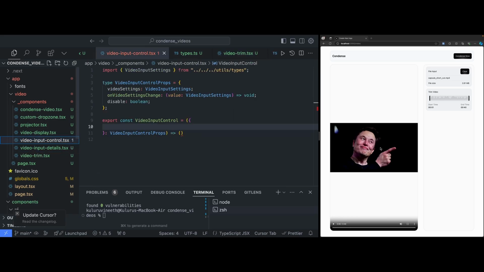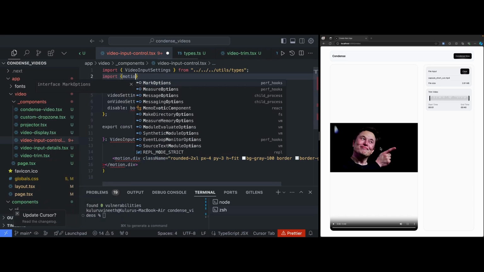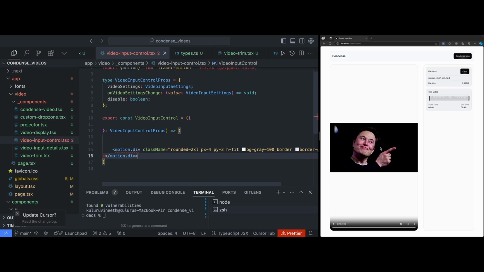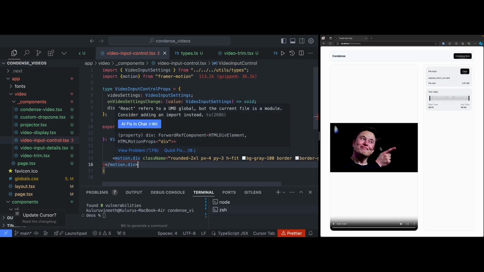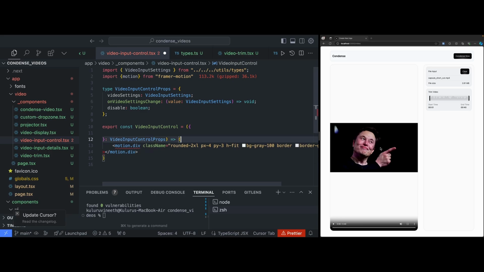Coming down to styling, we will do that, but this one, let's just remove this return, and I need to import motion from framer-motion. Okay, fine. Motion.div, what's the issue here?